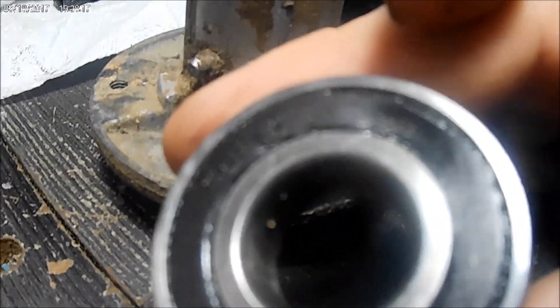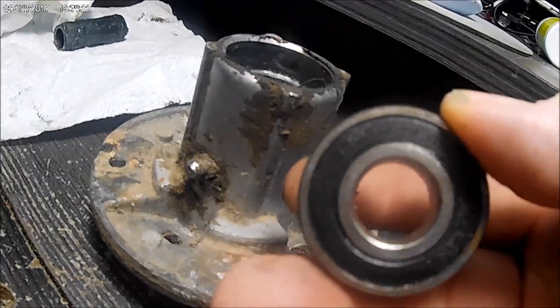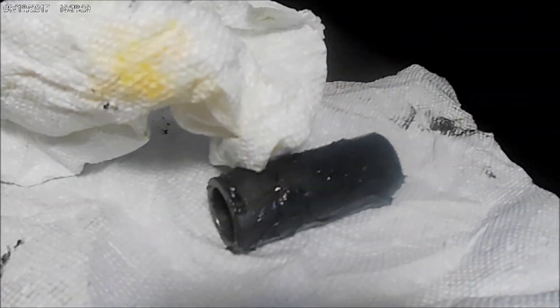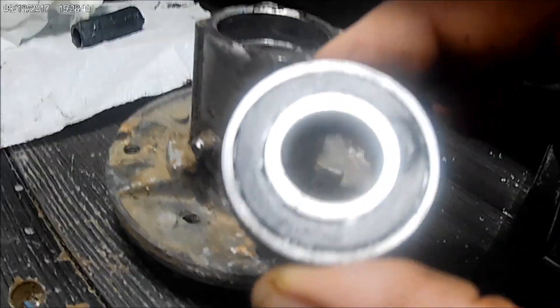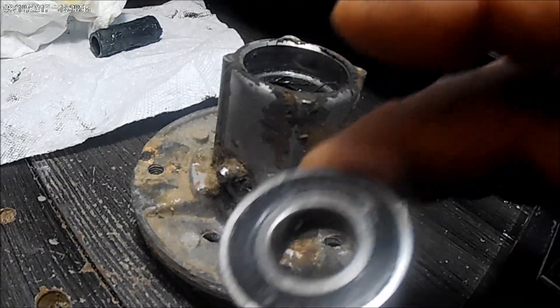You'll notice it's got a little dent — it was a hard job getting it drove out of here, and that's just the way it is. It's sealed on both sides. They wouldn't bother to put a grease fitting in there. You'll notice this thing is full of grease in here, and this is that little spacer that goes in between the bearings.